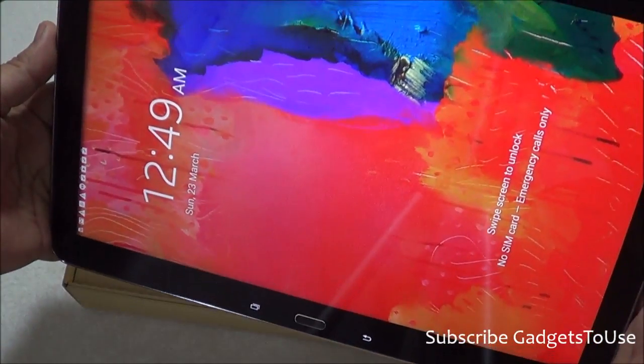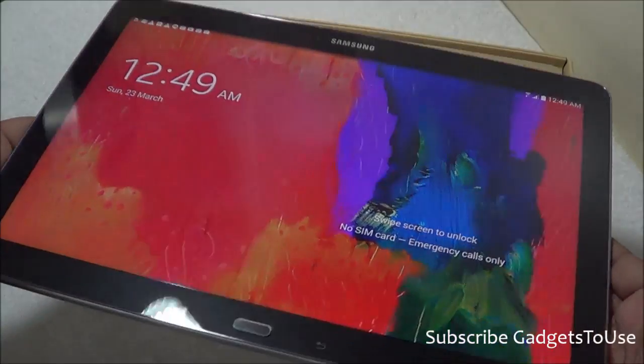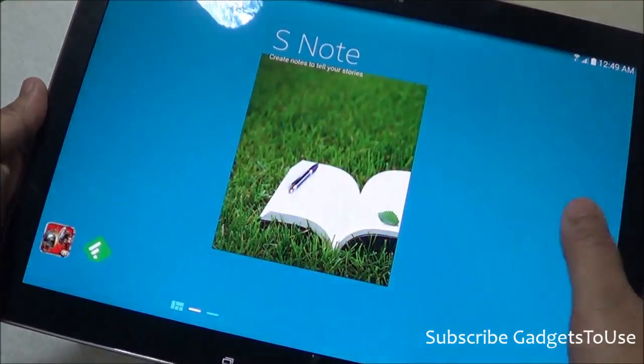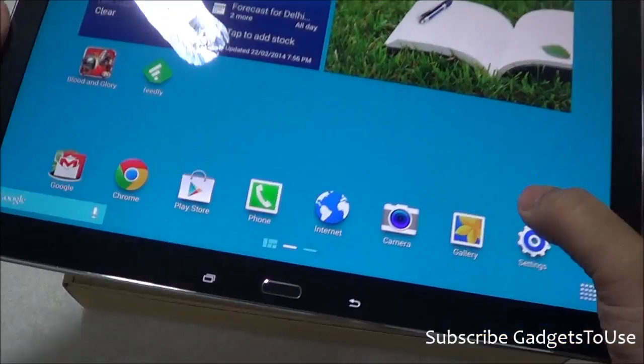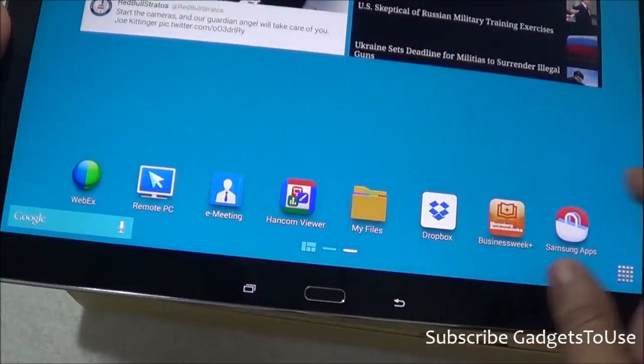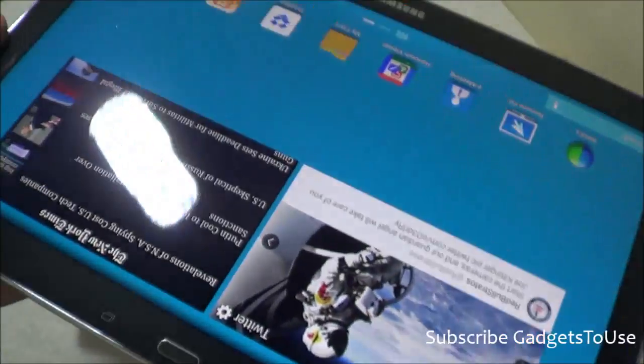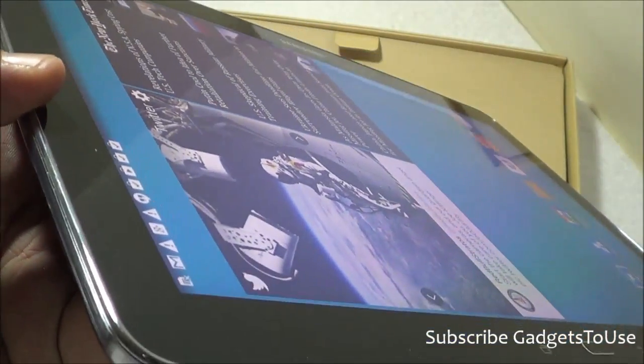The kind of software and UI it has is pretty good as well. It is very much a tablet kind of UI, with big icons. There is no problem as far as readability is concerned. The display is a super clear LCD display, and it has pretty good viewing angles as well. As you can see, the display can be viewed from extreme angles without any issues.